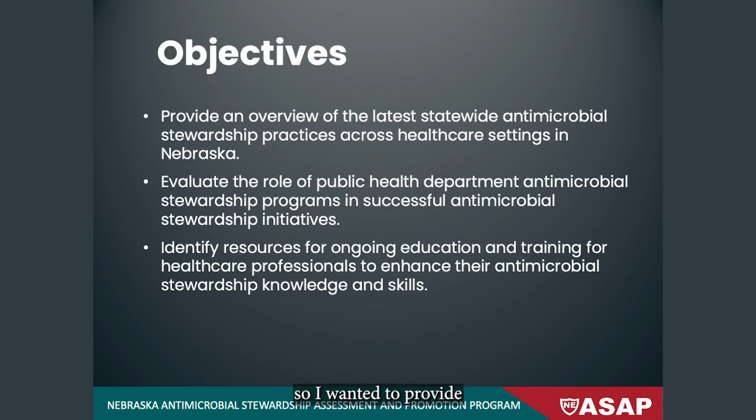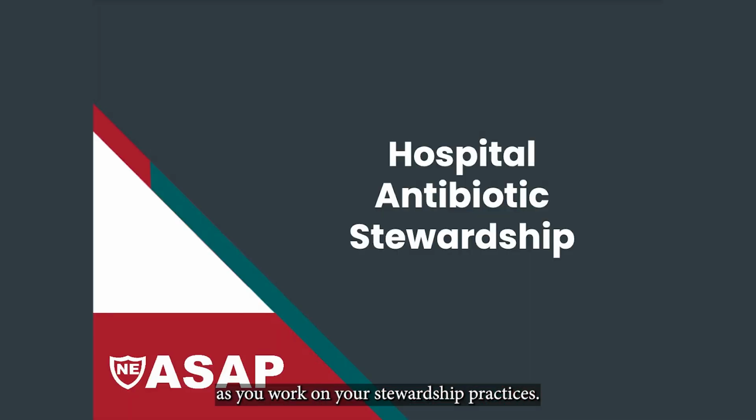So I wanted to provide first an overview of the antibiotic stewardship practices in our state in the different settings. So I know you're all from different settings here today. So first we'll talk about hospitals, then long-term care, and finally outpatient. Next, I wanted to talk about our role as public health and stewardship and how we can help to collaborate with you. And then finally, I want to leave you with some resources that you can use year-round. So not just today at the conference, but when you return, so you have some references that you can use as you work on your stewardship practices.